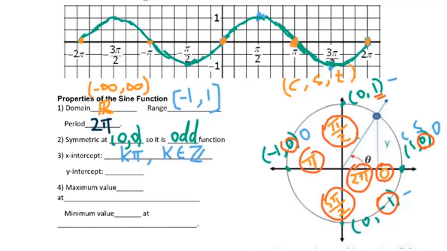For integers, you have negative integers and positive integers, and also 0. For the y-intercept, that's definitely (0, 0). Maximum value will be 1. Let's check back — it's at pi over 2, and also at negative 3 pi over 2. Since the sine function has a period of 2 pi, and every 2 pi it repeats, I can write down pi over 2 plus 2 pi times k, where k stands for integers.